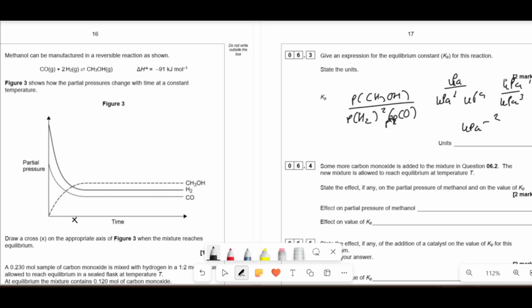So when you're timesing indices, you're adding them. So for example, if I do 2 cubed times 2 to the 9, that's the same as saying 3 plus 9, so 2 to the 12. If I'm doing 2 cubed divided by 2 to the 9, then that's going to be 3 minus 9, so it's going to be 2 to the minus 6. Right? So that's how you do it.